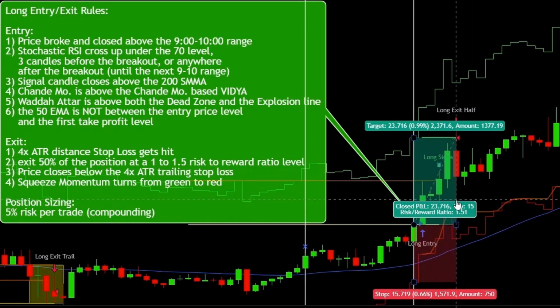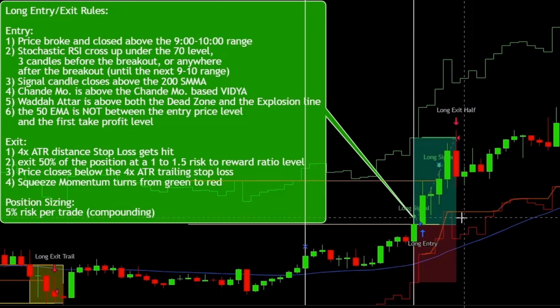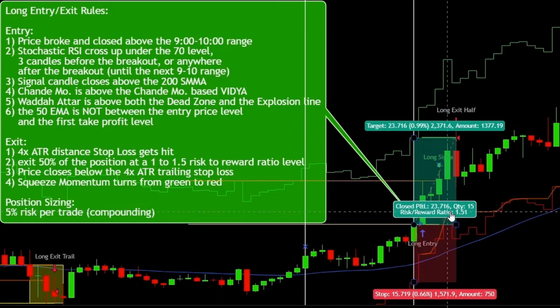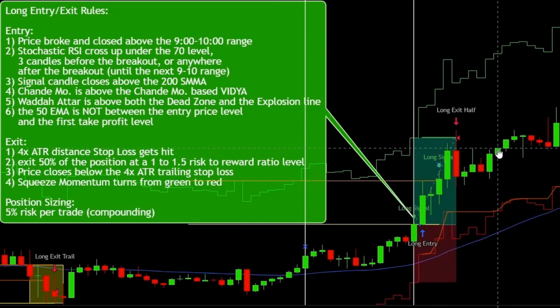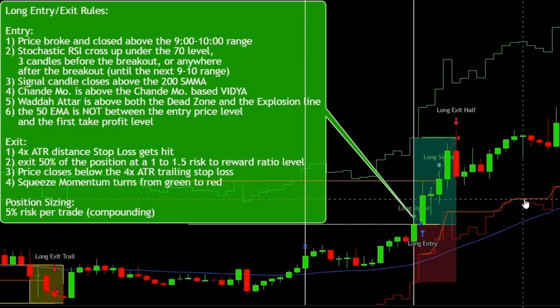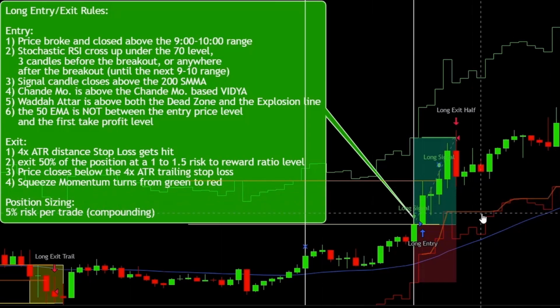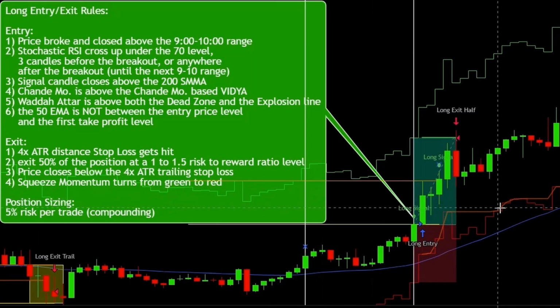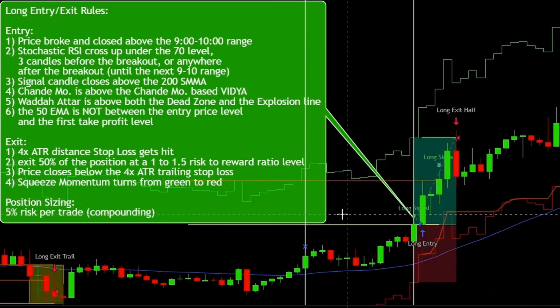But on the next candle, the ATR stop loss moves lower. But as this is a trailing stop loss, we will not move our stop loss lower. We will keep it at the latest and highest level until we get an even higher level stop loss. On this candle, it moved slightly higher. On this candle, a bit higher again. Here, a bit higher again, and again, and again. So we are continuously moving our stop loss higher, but never lower.